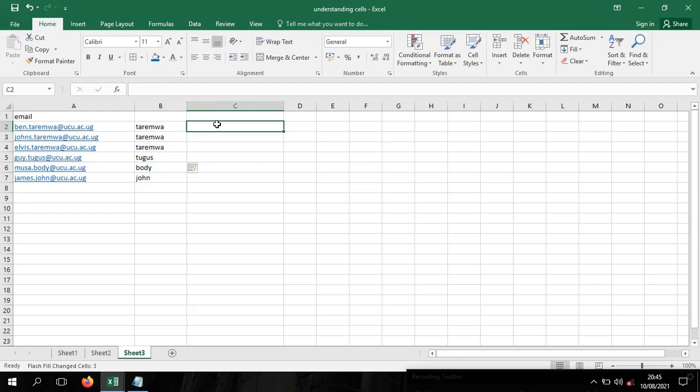We can try the second one. The first one, you can say Ben. We could say Jones. We can see that by the fact that we have Ben, it is assuming we are trying to pick the first name before a dot, like Guy dot, Musa dot, James dot, and that is what it is bringing for us.